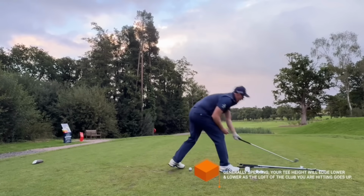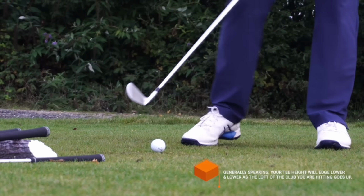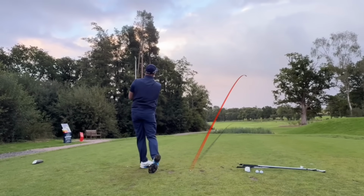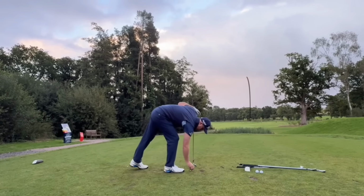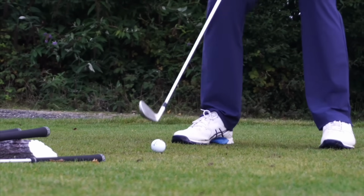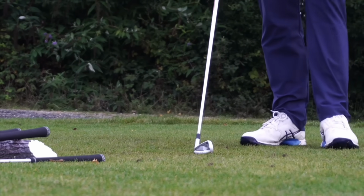Now if we go to my 7-iron, that's going to get pushed right down near the ground. This one I am now going to try and play more like 4 to 6 down, so angle of attack's going to be passing more down, definitely more ground interaction. I thinned that one, so even from the tee I've been saved. If I hit a proper strike with that 7-iron, might help. That from the non-tee, see how the tee does help. For most of us, putting a little tee is a helpful thing to do. So you can see there's a good strike, dead straight ball, and then turf.